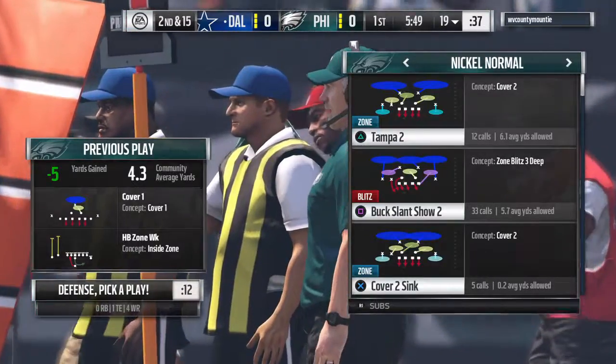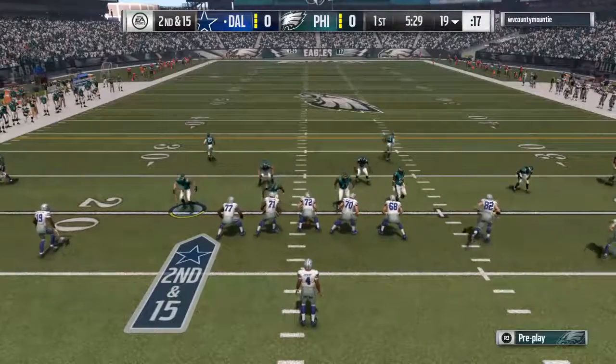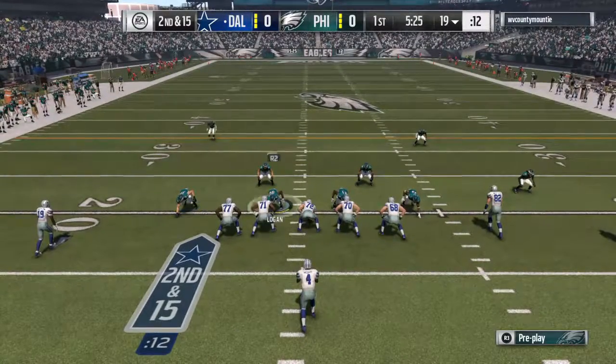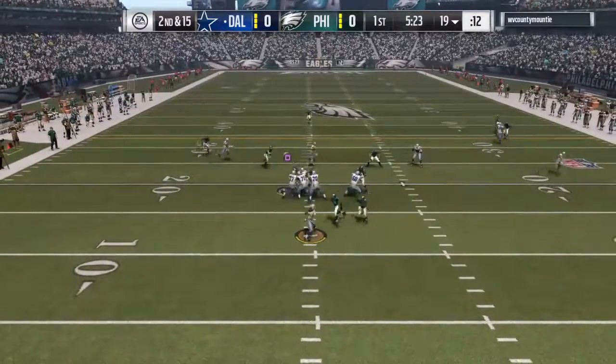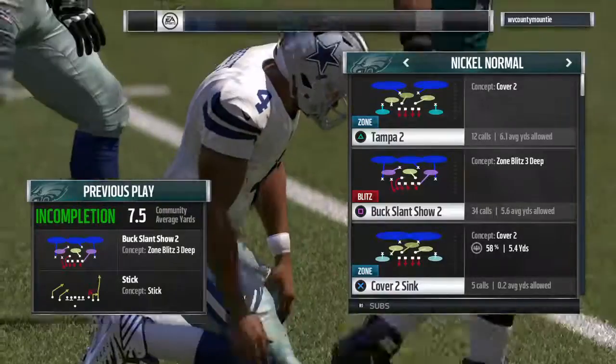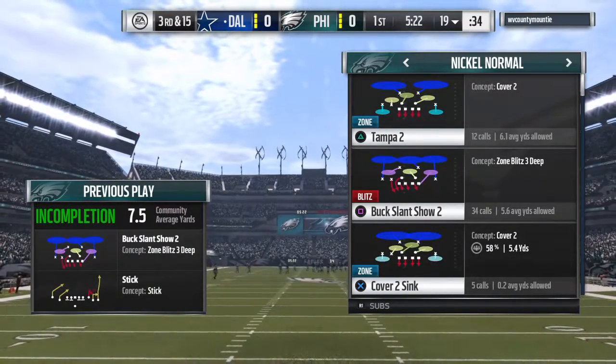Thriving, and the defense is thriving as well. They're playing less plays. They're not on the field as long. And Fletcher Cox, he is doing work up front, and Malcolm Jenkins is holding down the back end. Here's Prescott, and that'll be incomplete. Bryce Butler, the intended receiver. And they're going to face an uphill battle here on 3rd and long.